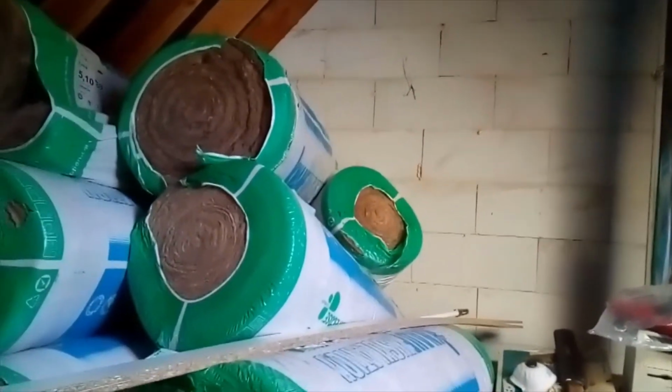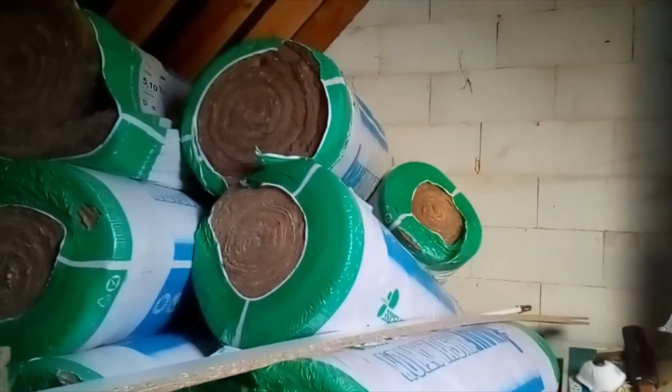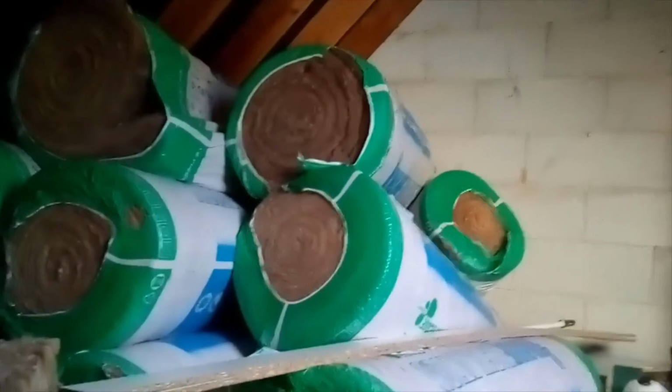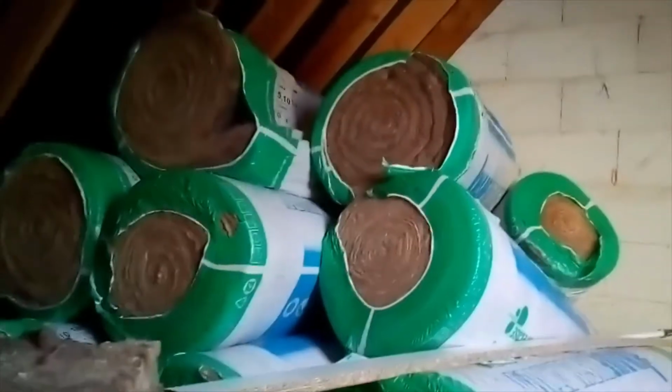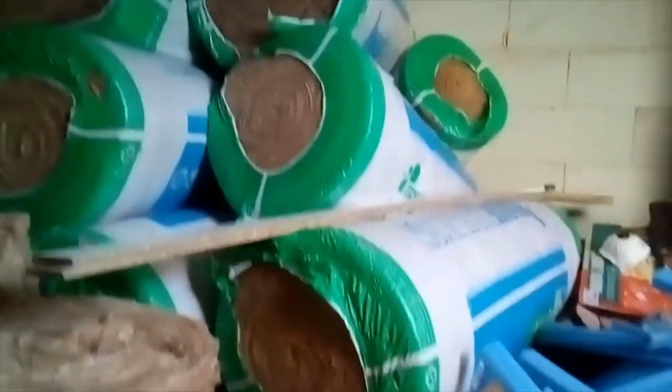Well, just in case you had no idea what I'm talking about when I say insulating the roof, you see all those rolls here? That's all insulation that needs to go up between the ribs of the roof, you know? And so far only 2 done, but there are 29 more to go, okay?